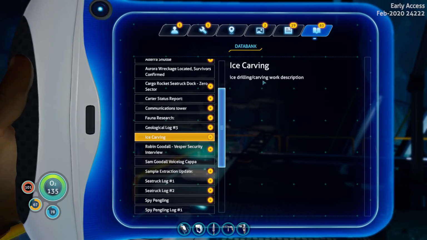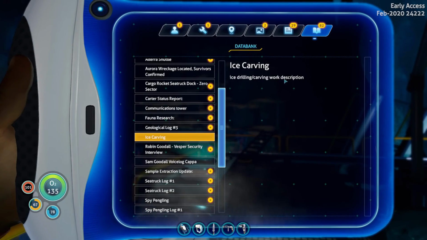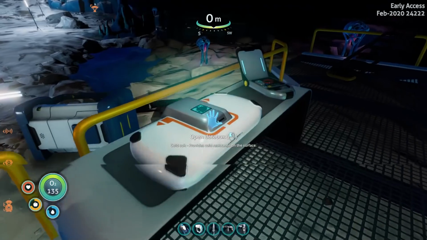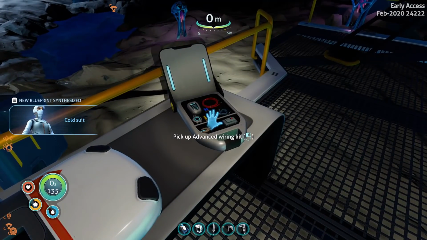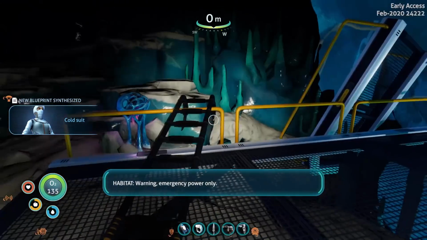Data downloads. Ice carving. Ice drilling / carving work description. I guess that's not finished yet. Ooh, what do we got here? Cold suit. Oh, yeah, baby. That's what we need. Advanced wiring kit. That's handy.